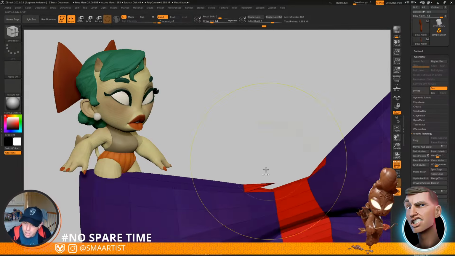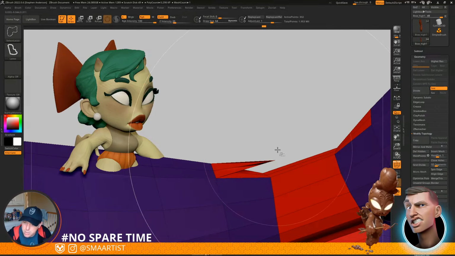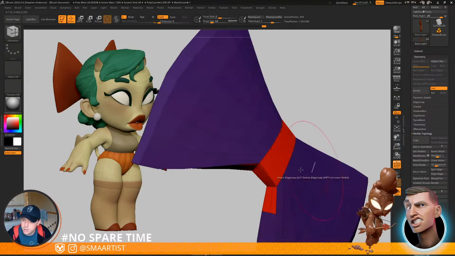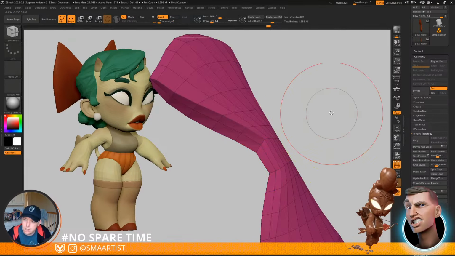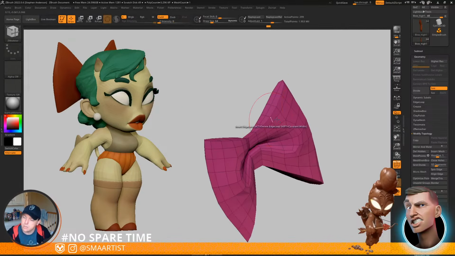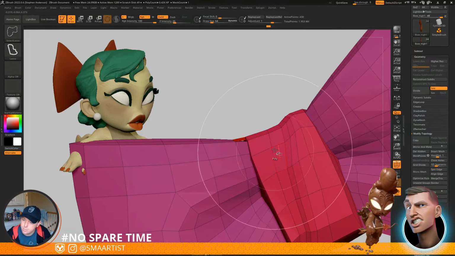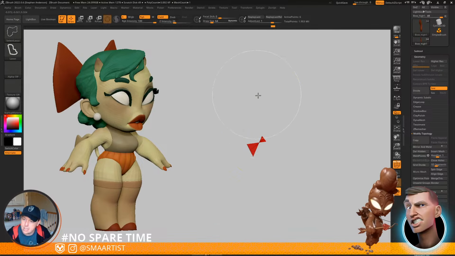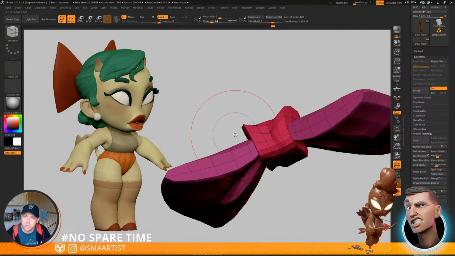Oh, we got a couple of nasty bits of topology right there. Let's do this. We'll grab that. We'll grab this. We'll grab this. This is non-manifold because it's bridging between something that's already closed. So we're going to go ahead and take that. We'll say delete hidden.